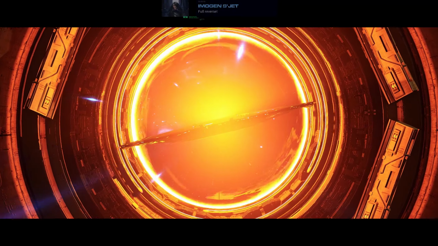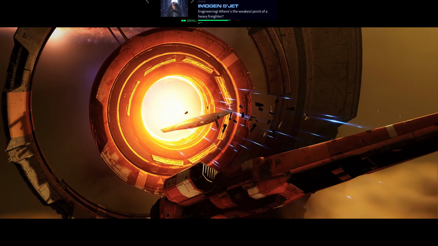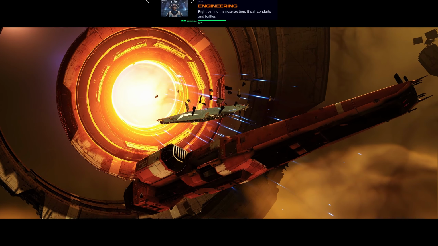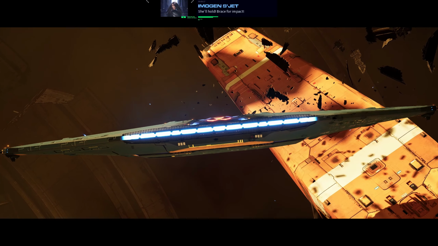Collision warning. Full reverse. Thrusters at 10%. Engineering, where's the weakest point of a heavy freighter? Right behind the nose section, its own conduits and baffles. Collision imminent. Imogen. She'll hold. Brace for impact.